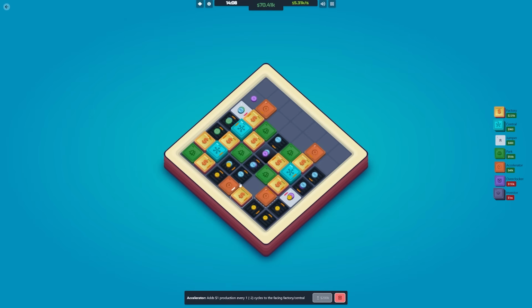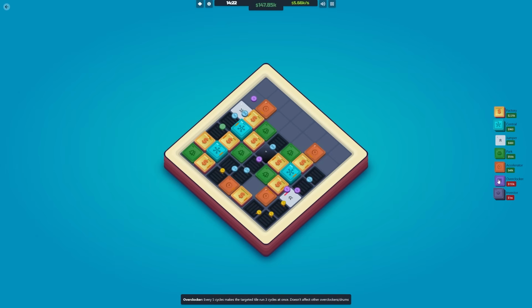I really don't like this setup here. I'm gonna change the setup in just a sec. I will say though, we're making an absolute arm and a leg. We are making so much money. So much money right now, and it feels good. Overclocker, do I want to overclock? Yeah, I probably want to overclock this bad boy over here. Let's see what we can do.